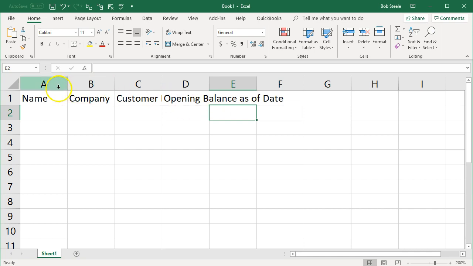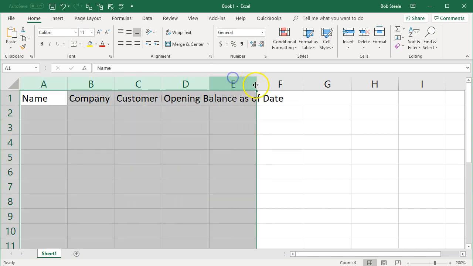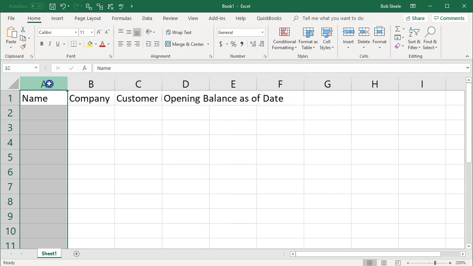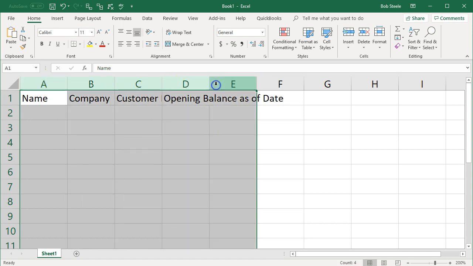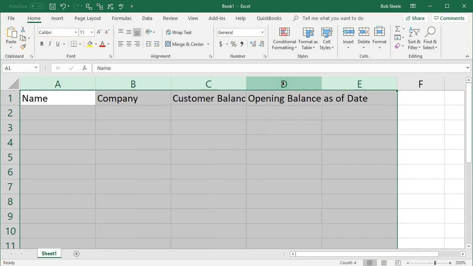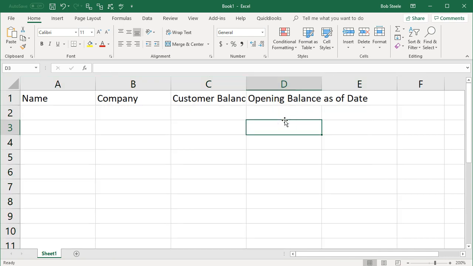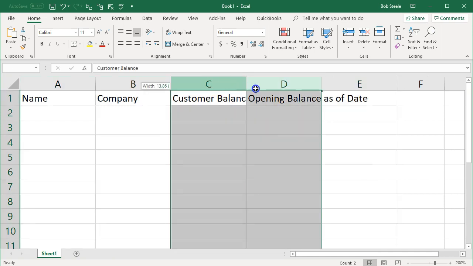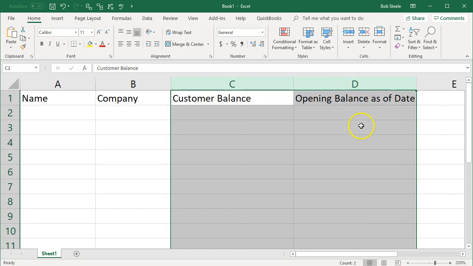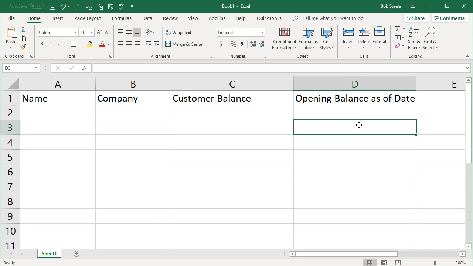Now we're going to make this a little bit wider. So we'll highlight the whole thing. I'm going to highlight from A to E, put our cursor between two cells that are selected or highlighted, and widen those cells right about there. So that looks like it will work. It's not quite wide enough for these two. So let's make these a bit wider. See if that's going to fit in here in our 200%. Okay, so that looks okay. So that's what we have.